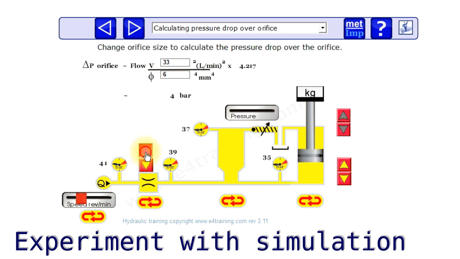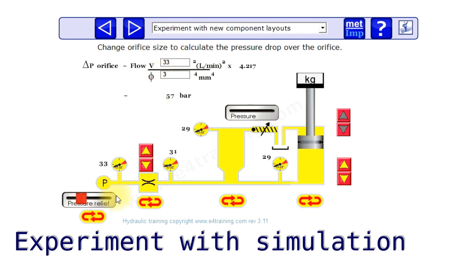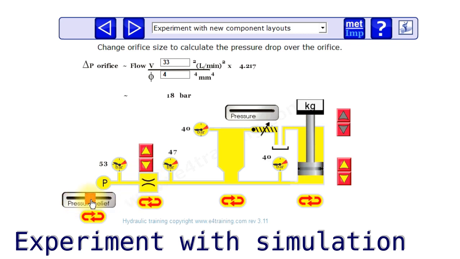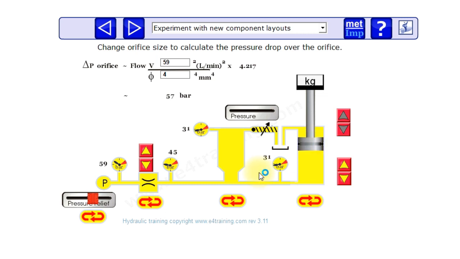So we can experiment with different orifice sizes. You can put your own values in here. We can switch this to pressure. Now we've got a constant pressure supply, which does give different performance, because now we've got an orifice, a fixed orifice, and if we change the pressure, we change the pressure drop across it, which changes the flow through it and changes the cylinder speed.